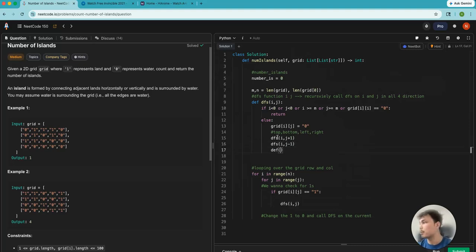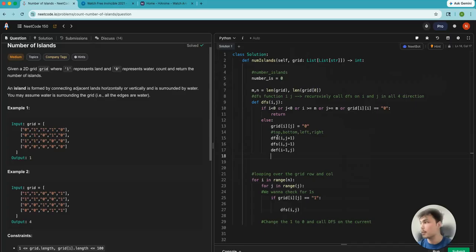I want to call DFS on, let's see, i minus 1, because if it's i minus 1 it will go to its left. So i and j, and then DFS would be i plus 1 and j. So this would take care of all the 4 directions.